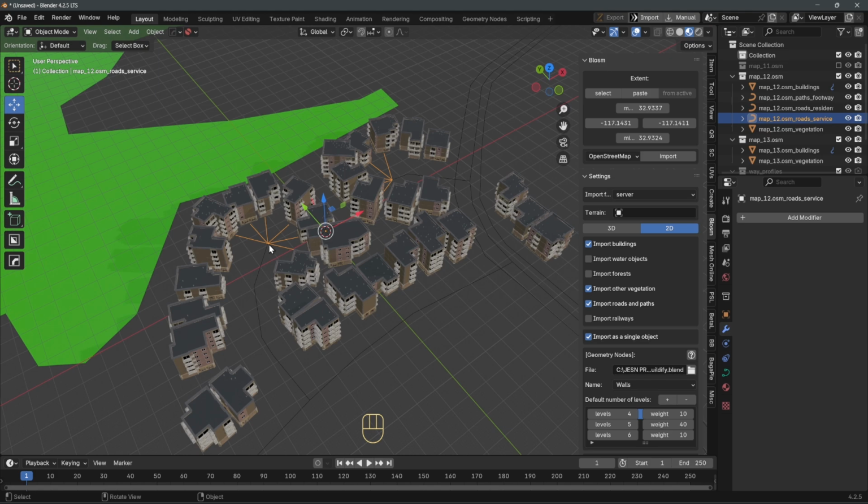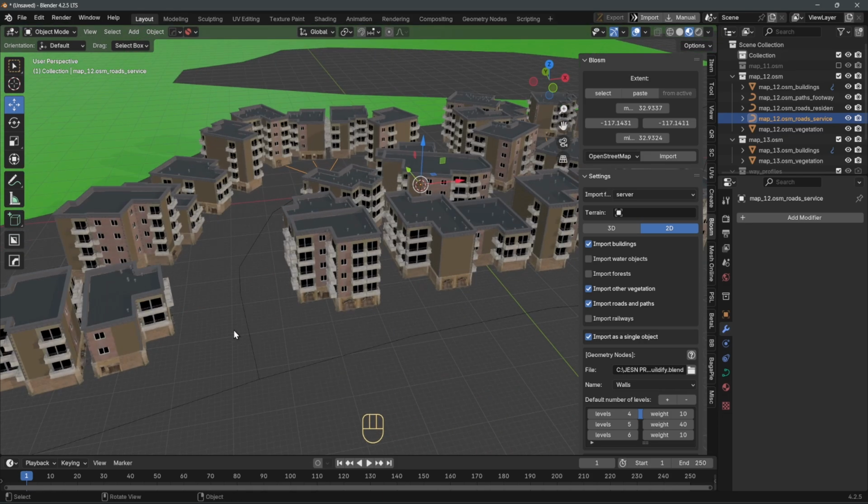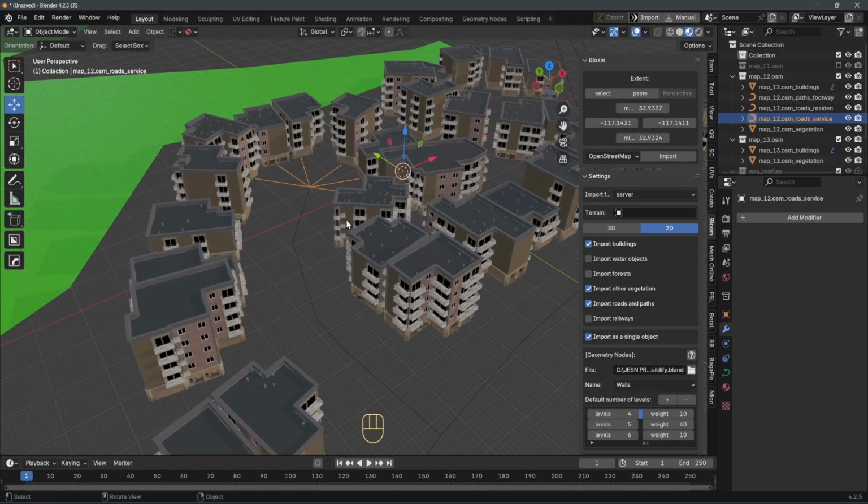If you want to learn how to make a realistic road in Blender, you can watch my previous video I uploaded on how to make a road. You can use that method to make the road. It's easier and faster for me, right? So you can use that method to make the road and all that stuff.